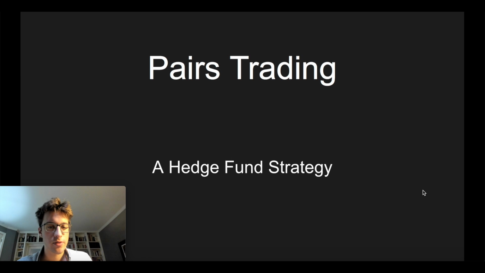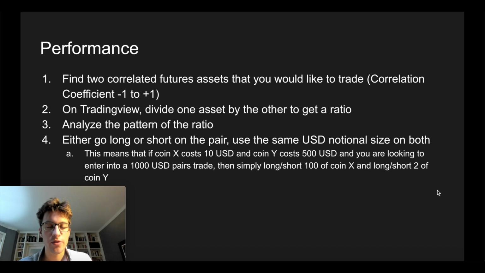All right, traders, let's do it. So what pairs trading is, basically, is when you take two different futures assets or perpetual assets. We go long on one coin and we go short on another. Now I've covered this before, but in today's video, we're going to cover this to a much deeper depth. I'm also going to show you guys a live trade that I had taken, and I'm still in that trade right now, and how you guys can make trades just like that, okay?